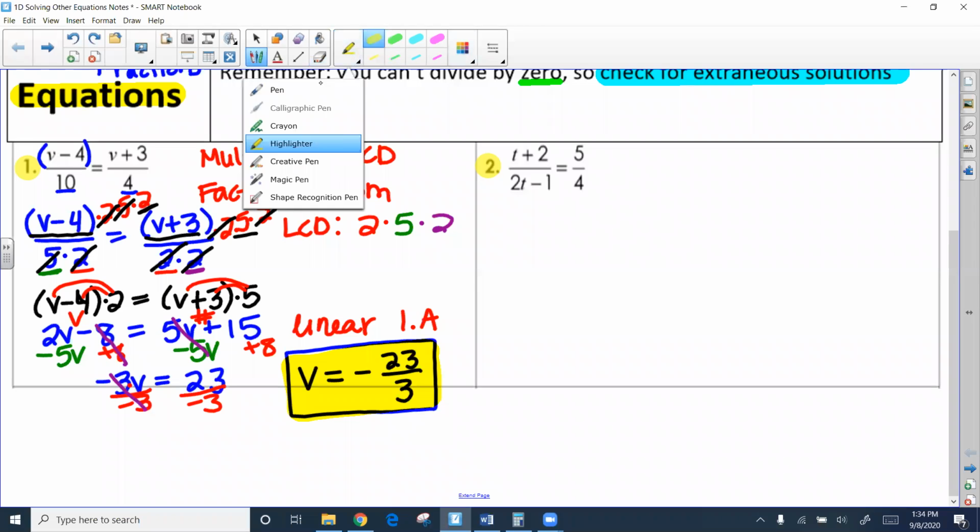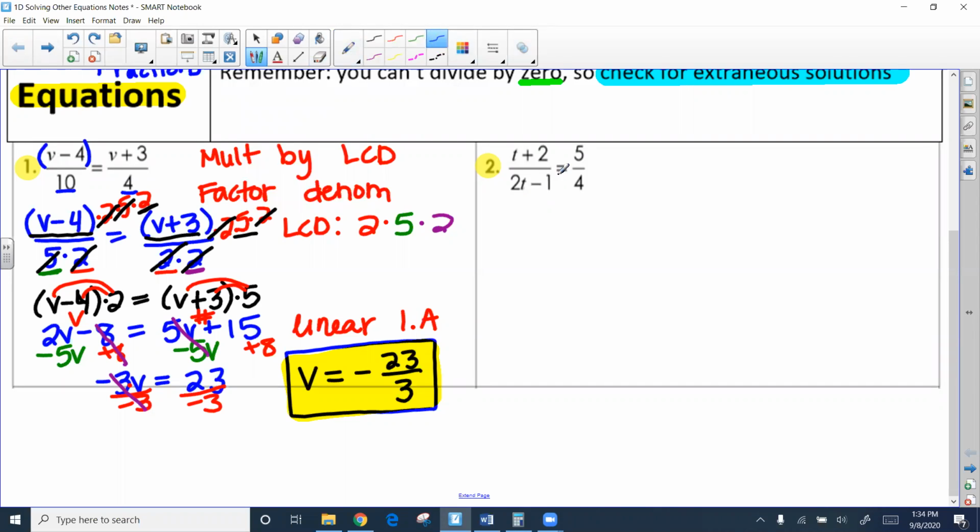So one thing before we start on this one, we do have to find a common denominator, but one thing I want to mention about this denominator, we have 2t minus 1. Those are subtracted, not multiplied. So I'm going to write it in parentheses. And one thing to remember is, since these are subtracted, not multiplied, I am not going to break this down anymore. It does not factor. So this 2 and this t aren't going to separate into 2 separate factors because they're all part of this bigger factor. So that's something to keep in mind on this one.